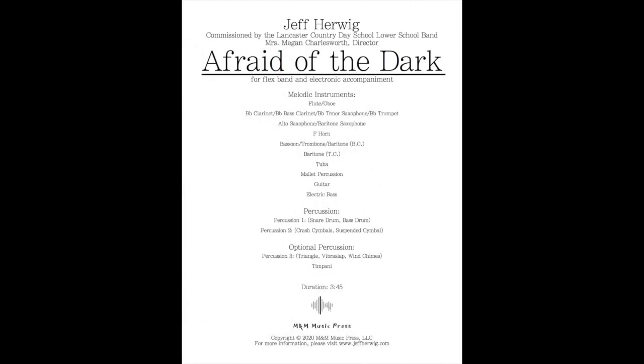So when you open up the score, the first thing you'll see is the instrumentation page, and by looking at it, you can get a pretty good idea of how the instruments are grouped both in the score and in the individual parts. When you look down towards the bottom of the melodic instruments list there, you'll see those two bonus instruments I talked about earlier, the guitar and electric bass, and I'll show you what those parts look like in just a bit. If you check out the percussion section, you'll see that there are only 2 required parts needed for a performance of this piece.